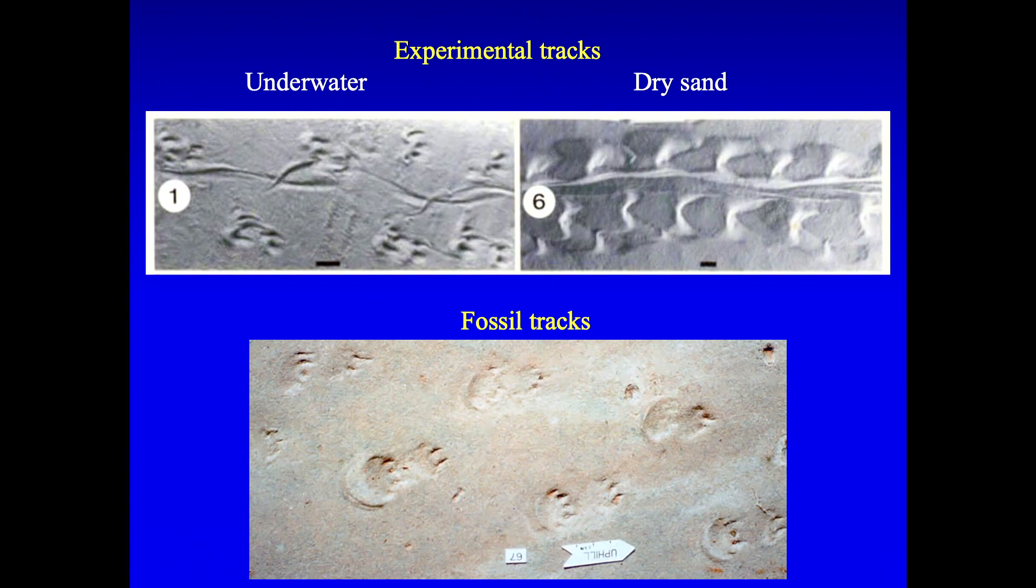Okay, so at the bottom, you see the fossil tracks. And then you see two examples of the lab tracks on the top. On the right, you see one made underwater. This is on a sloping surface, so the sand will slide and cover all the details. The one on the left, underwater, the sand is more stable. And then you see a trackway made there. Now, you look at those and decide which one you think is more like the fossil tracks. Only the underwater tracks have the kind of details that are preserved in the fossil tracks. So it looks to me like this says it was underwater.